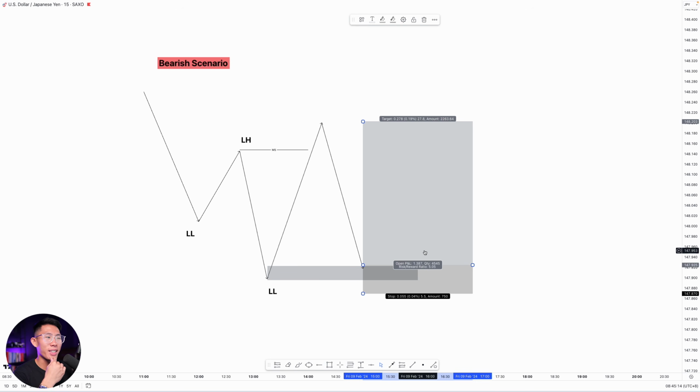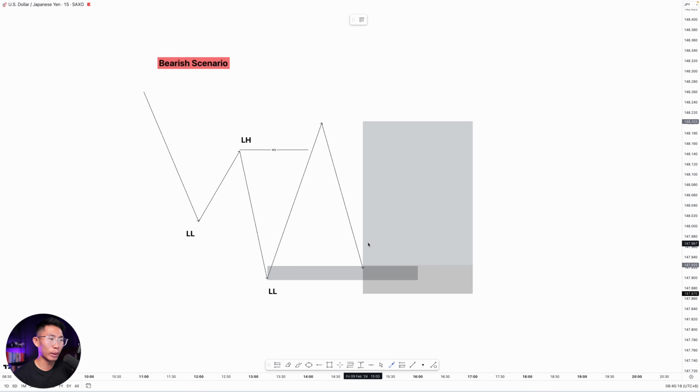Now, as simple as that sounds, how do you know that price is ready to go up? What is the perfect timing, right? So that is why when price reaches this order block, what we want to do is to drop down to the smaller time frame, like the 15-minute time frame, to look for our entry, look for another market shift. Let me show you what I mean.